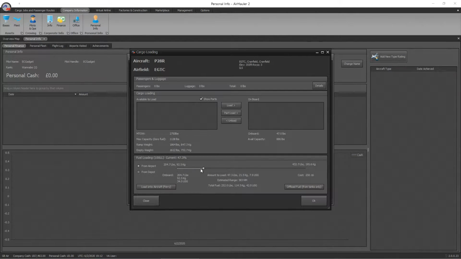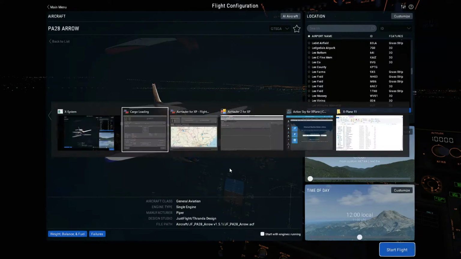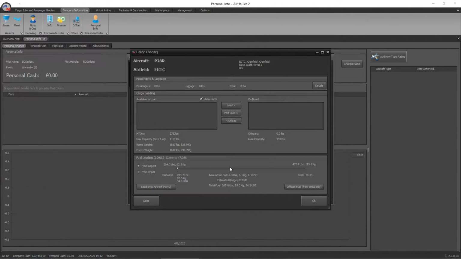So, although it says on board, I'm so confused. 92.5 on board. So that isn't right. Apparently there's 92.5 on board. So let's go ahead and do that. Okay. So this is going to be 92.5 on board. There we go. Okay. So that's going to be enough for me there. They've given me that. Let's have a look at what happens now.